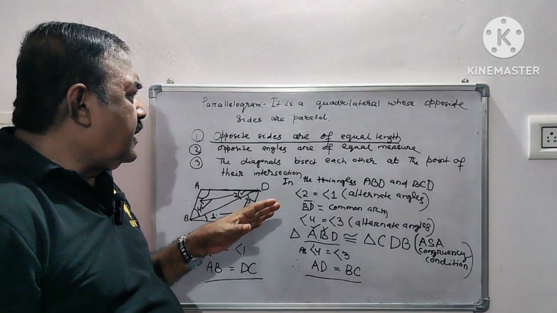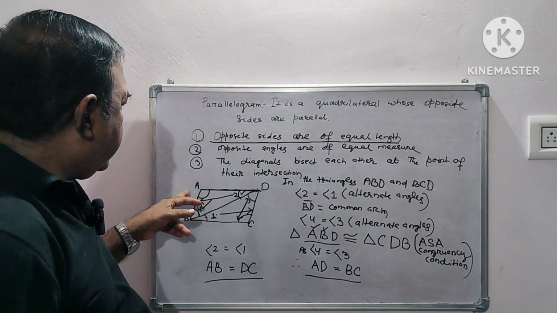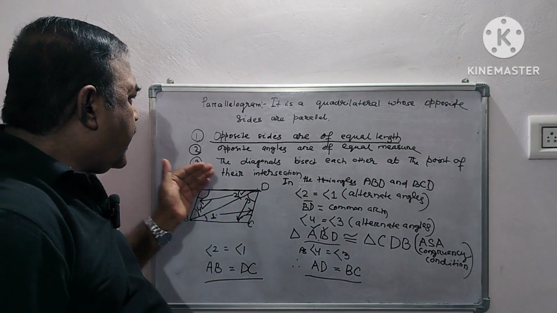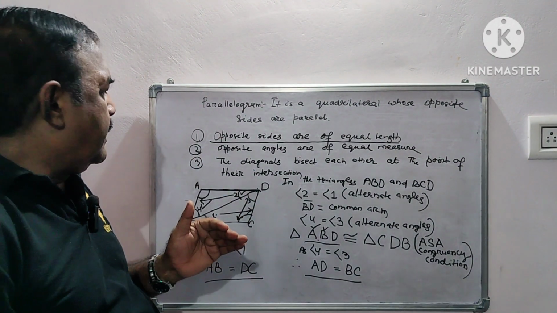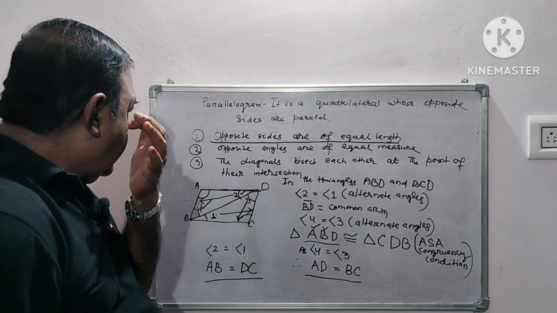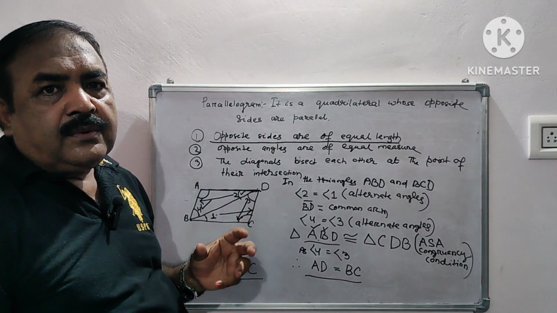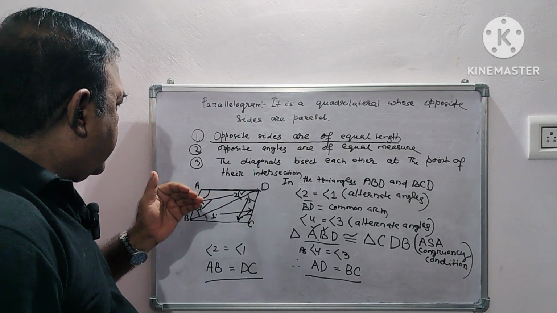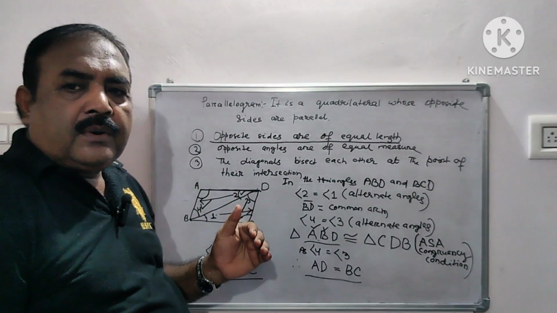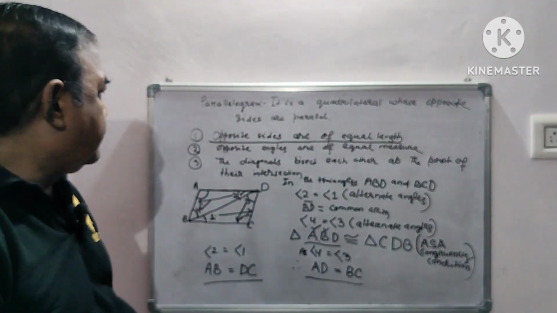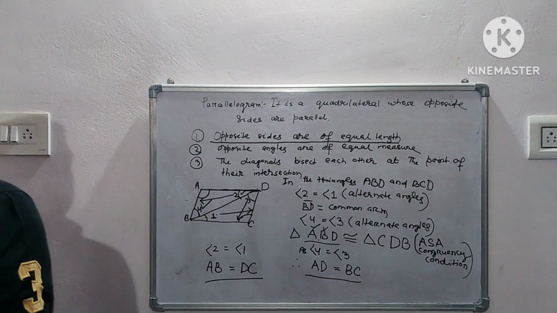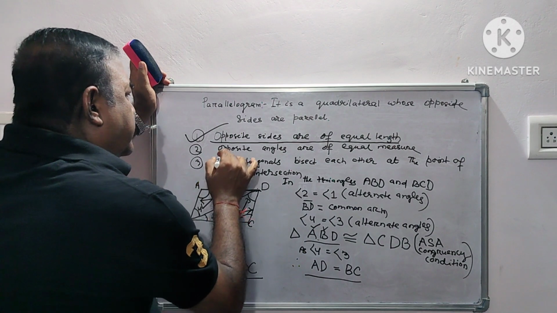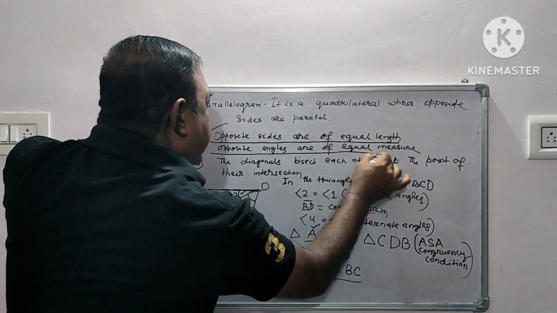So you should understand this and you should practice at home. If you do not practice it, you cannot know this properly. And if you have to remember, then in mathematics you have to work it out. So you practice more and more, then it will be better for you. So now we can prove. So first one is over. The opposite angles are of equal measure.